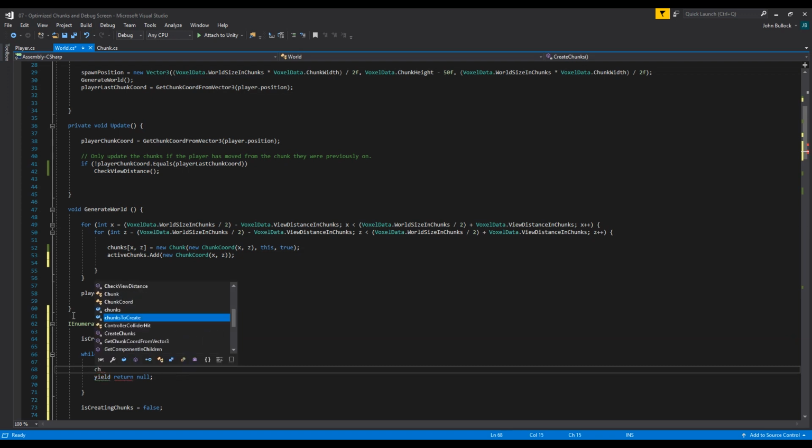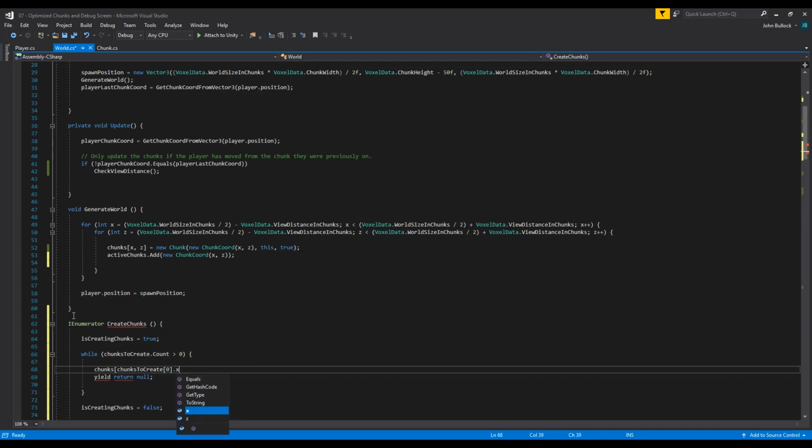And then in here, we're going to get at our chunks map, and we're going to use the chunksToCreate at the 0 index. And if you don't know how lists work, if you remove an item from a list, this is why we're using 0, by the way. If you remove an item from a list, all the items below it shuffle up one space. So if you have 10 items and you remove number 5, then items 6 through 10 move up one space and become items 5 through 9. So we're always going to be working with item 0 in this particular function, because it means that we can remove 0 and all the items below it will shuffle up one space.